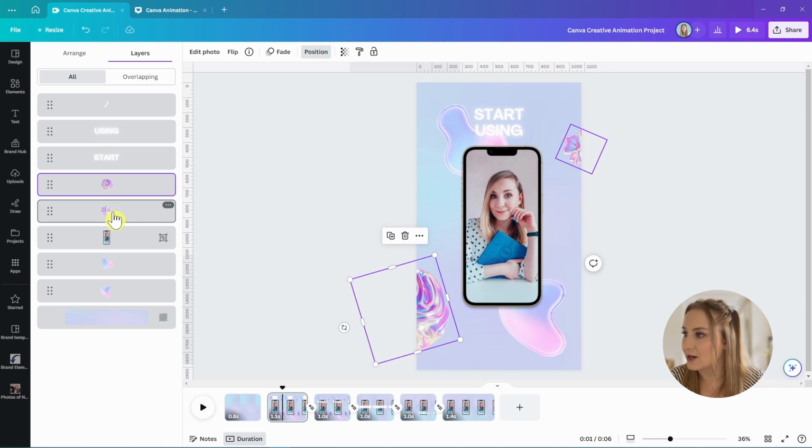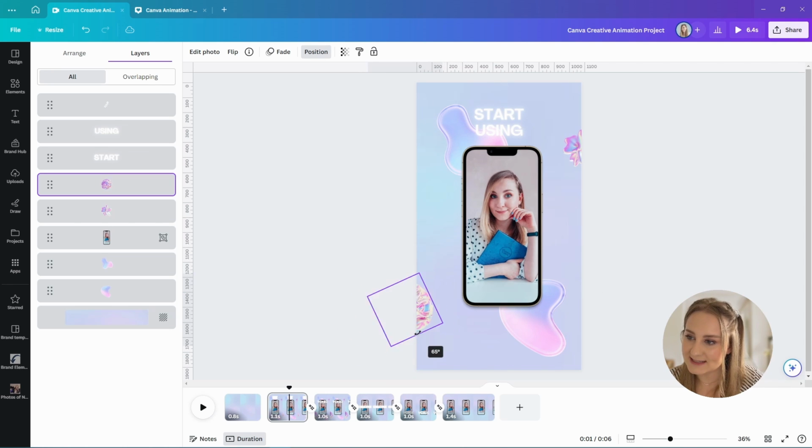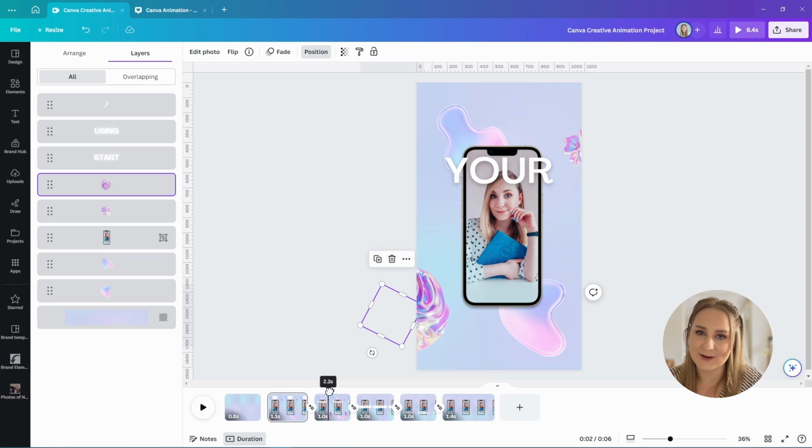So from here, what I'm going to do is show you what fun ways I can make those transitions happen. Again, we've got the match and move because in between those two, we animated this element. So I want to make it smaller, just like this, and slightly rotate it so that I can quickly make it disappear. Let's make it even smaller, just like that. What that's going to do is transition in a very fun movement. So it's rotating, it's getting bigger. This is how powerful the match and move transition really is.